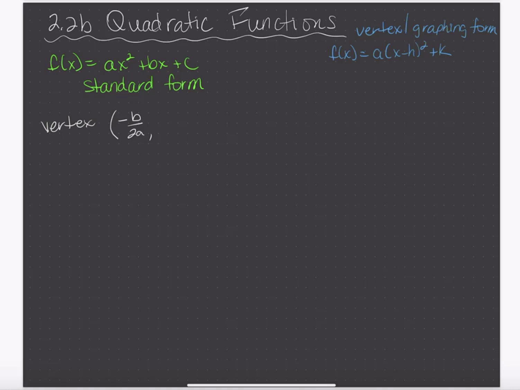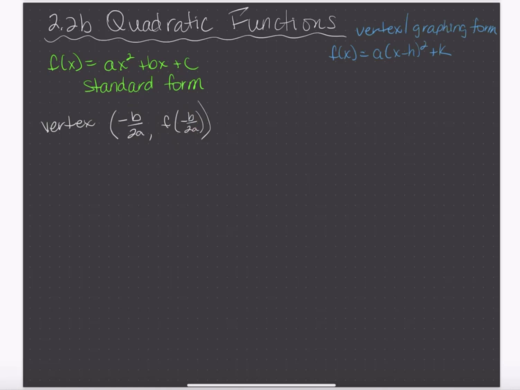And then this looks a little complicated, but you're taking whatever that answer is and you're plugging it back into the function. You're plugging it back into f of x. So you're plugging in for f of negative b over 2a. What this is saying is you figure out what your x is, right? And then this is f of that new x. So you're just taking that x and you're plugging it back in to get the y coordinate, right? Or with it being the vertex, technically it's our (h, k). And then when it comes to opening up and down, x and y intercepts, we'll just go through those on a case-by-case basis.